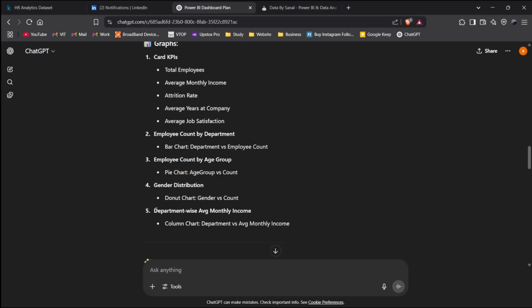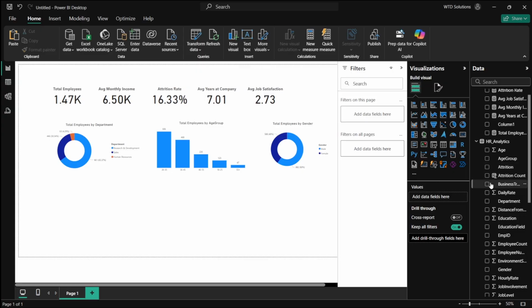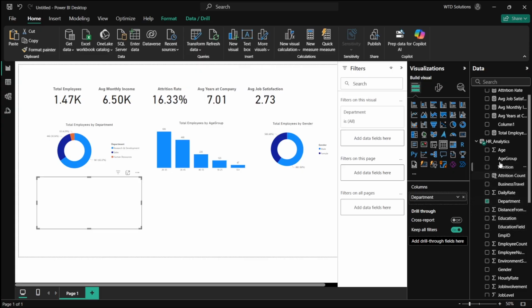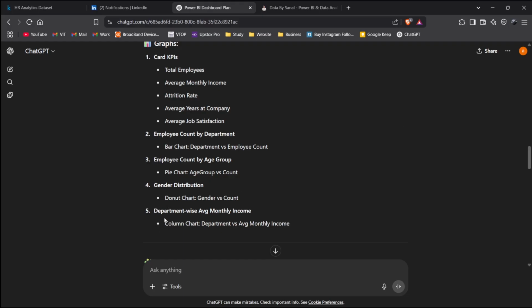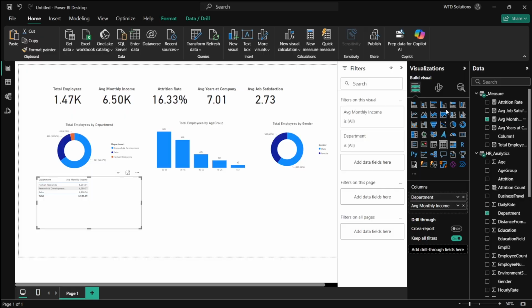So last and final chart, department-wise average monthly income. Let's use a column chart.